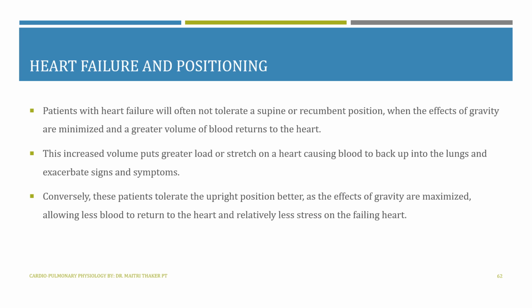Other systemic history is also important while you are treating any kind of patient, whether it is an ortho patient or a neuro patient. So complete history taking is very important. Then only you will get to know what other disease or diagnosis the patient has. Understood? This patient will better tolerate upright position. In upright position, most of the blood will get pulled into the legs because of the effect of gravity. There will be less stress on the heart.